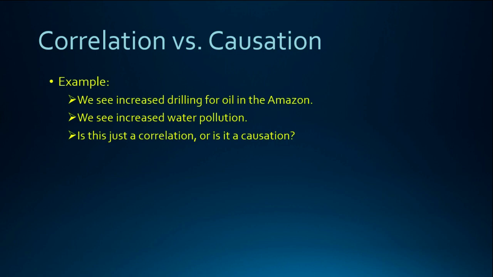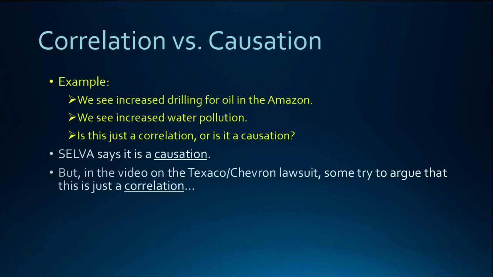So we want to know, is this just a correlation? Do they just happen to move together? More drilling, increased water pollution, or is it a causation? Has one caused the other? And this is a big issue of debate. Now, Selva, who's our host organization, says that this is a causation, plain and simple. We have more drilling, and this has caused more water pollution, and they've done some things to investigate it.